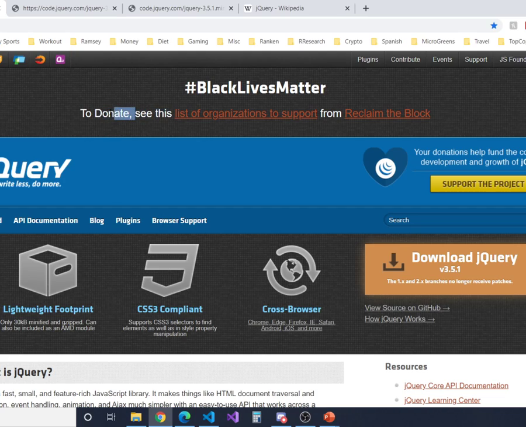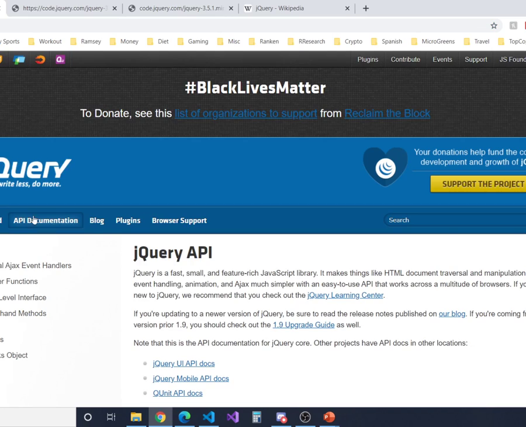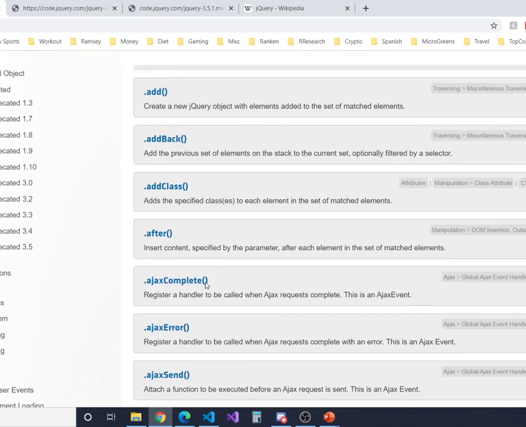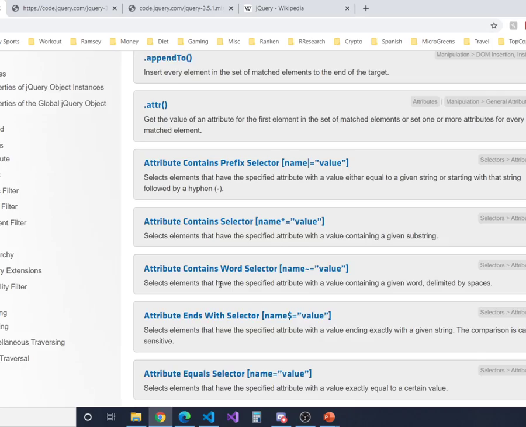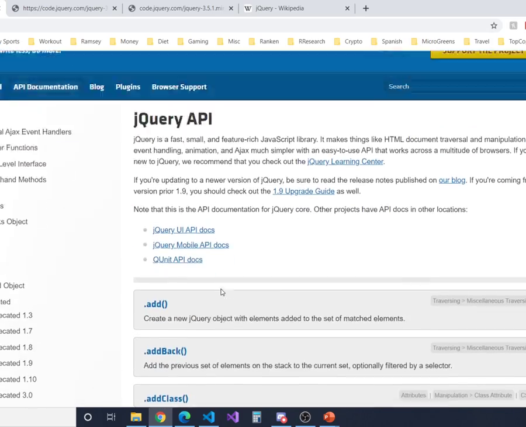We will be referencing this website quite a bit. Okay. Specifically, once you've downloaded it, you got to reference the documentation. Okay. So pretty much everything you need to learn about jQuery is all in here. It's all in this documentation.